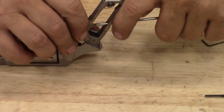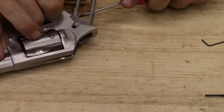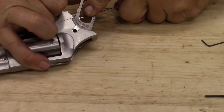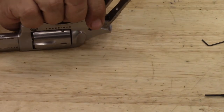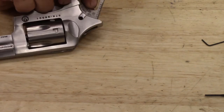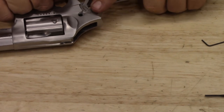However, you may not need to. And here, push that spring-loaded plunger in. This is much easier for me with a different screwdriver or a punch. You can just use a punch. I just like the fat handles on a screwdriver.